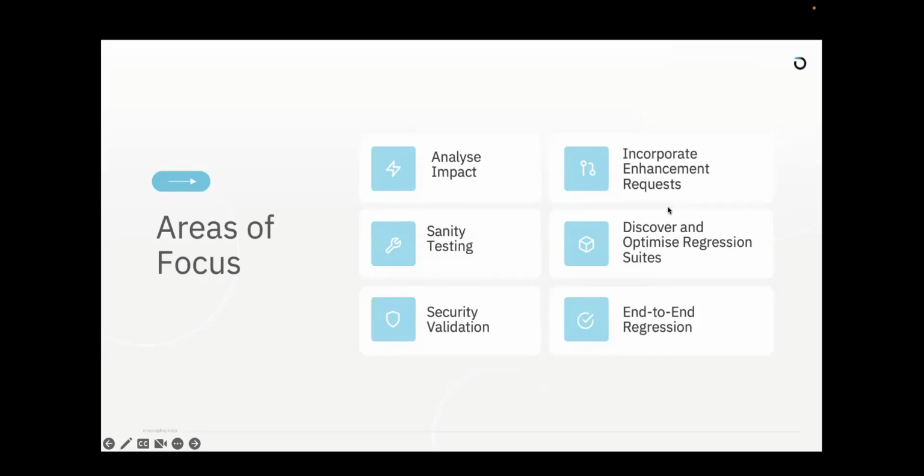Now, this is the heavy part, right? We need to optimize the regression suites. So if there was a regression suite from the previous update, now it needs to be discovered based on the ERs, and the regression beds need to be updated. Another part of the regression suite, again a very, very important part, is security role validation. There are tons of changes that come in privileges for data security and function security. Every patch update takes a significant amount of time, so we need to make sure that this is also incorporated. Last but not least, all the integration tests, plus everything that we have optimized as part of the previous regression suites, are also updated. I'll talk about all of these things in more detail.